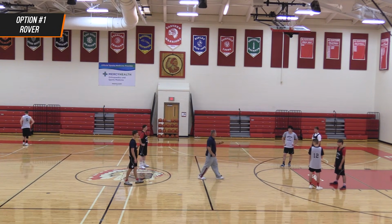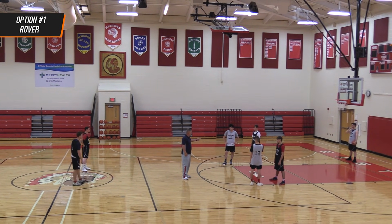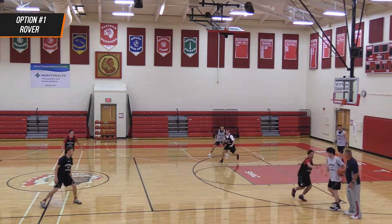Now, you guys will inbound the ball. I want you guys to switch everything. I want you to drop below the screens if it's a pick, staying between your man and the ball. Once the ball's in bounds, we're going to pause for a second and talk about how we react. All right, go ahead and try to get in bounds. All right, stop.